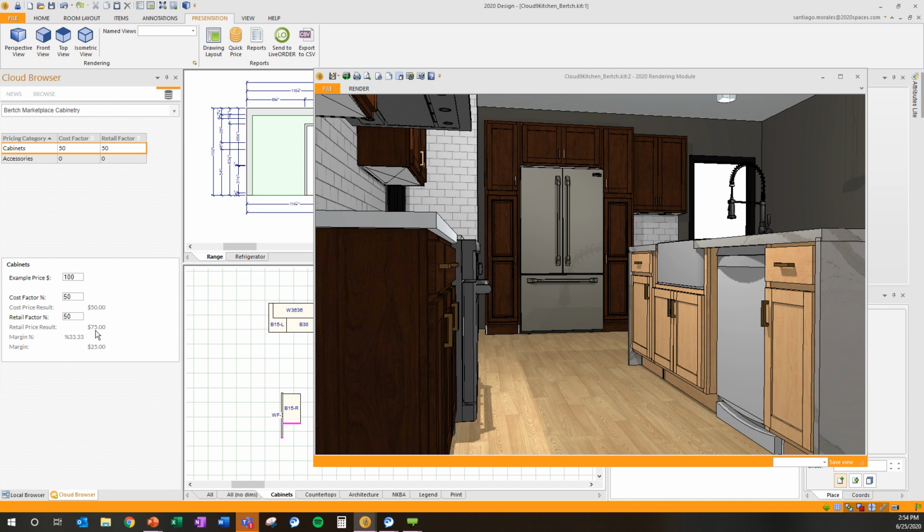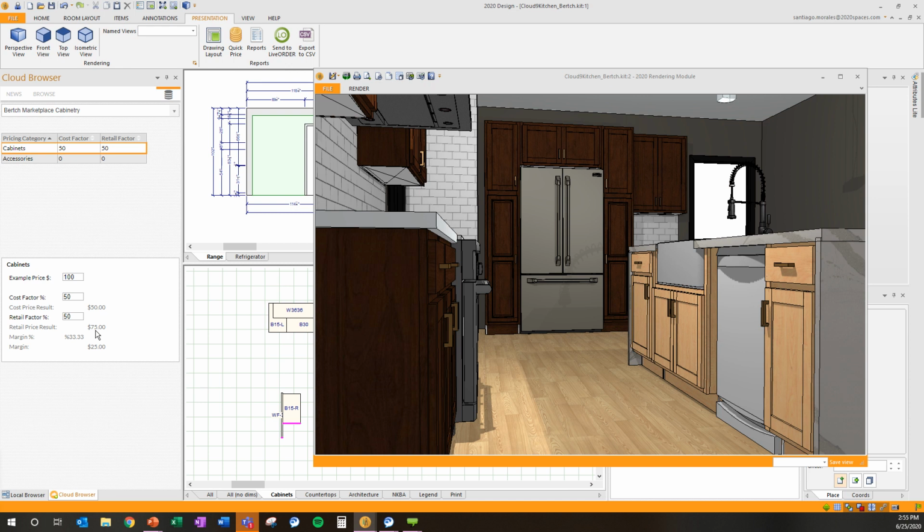So you no longer have to go outside of 2020 Design, enter a specific sheet with special numbers with the decimal points. This is brought up to you more easily and more convenient to use. So every project you do, you can define different price results.